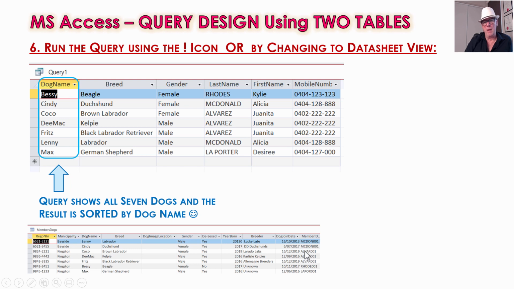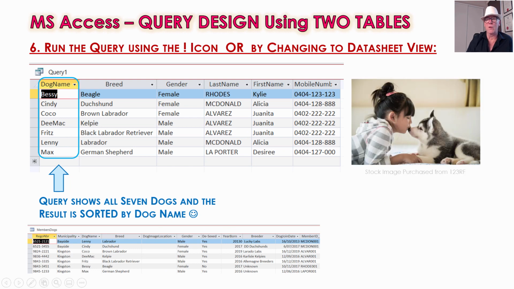Okay, I'll open up the members table and I'll look at Alvar 001. This, through the magic of that foreign key joining of the tables, has worked out that's Juanita Alvarez and put her in there. So we don't have to mess around with member IDs from the dogs table and trying to look them up in the members table, okay? Access does all that for us. That's one of the big powers of Access, table joins.